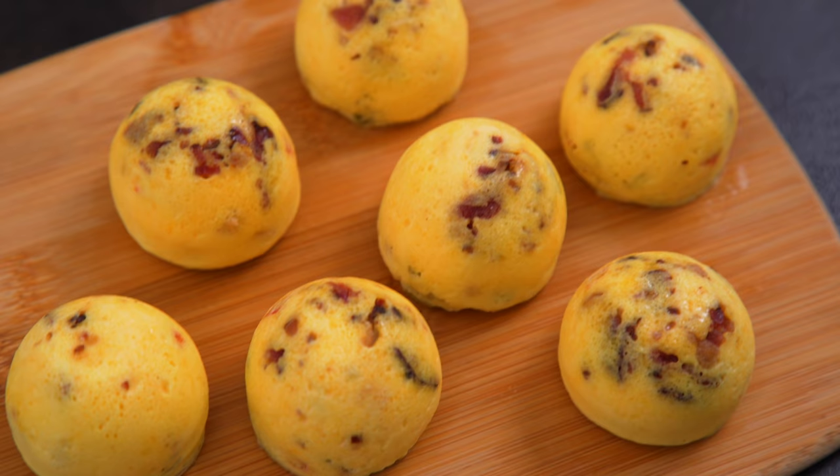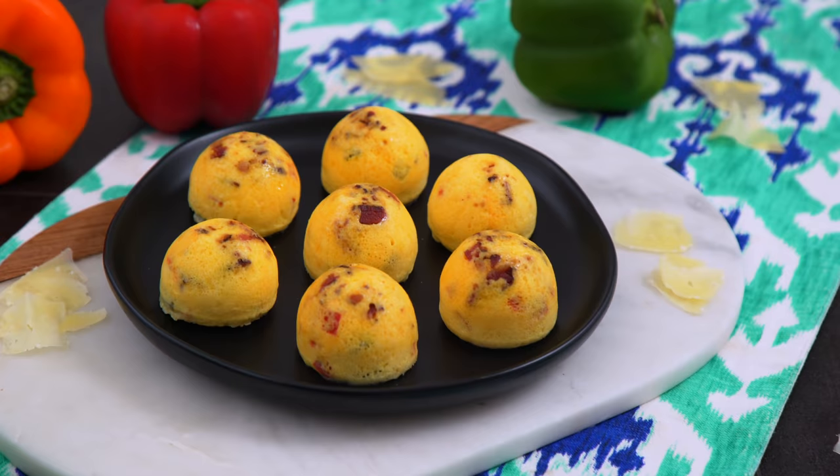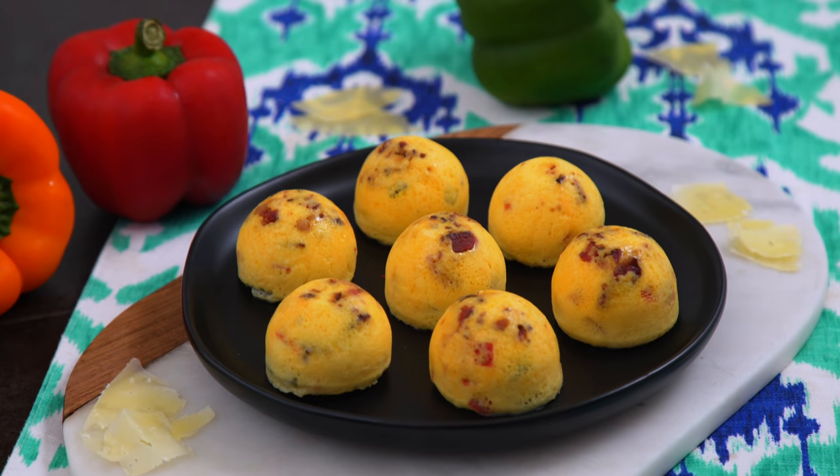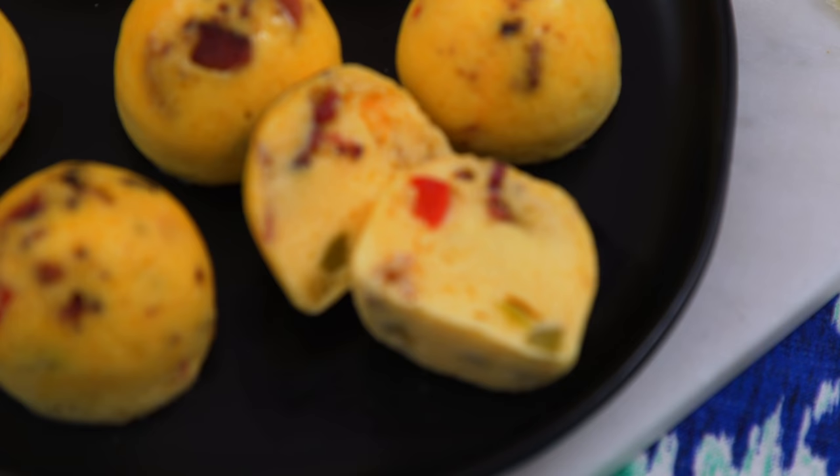The flavor is great, first because there's bacon, and second because when we blended up that mixture with the eggs it gets all integrated and the texture becomes so light and fluffy. You can add any veggies you prefer. If you don't have a mold or don't want to buy one, you can use little four-ounce mason jars covered with foil in your Instant Pot. You can also bake these little bites in the oven at 350°F for about 40 minutes, though they tasted better in the Instant Pot.